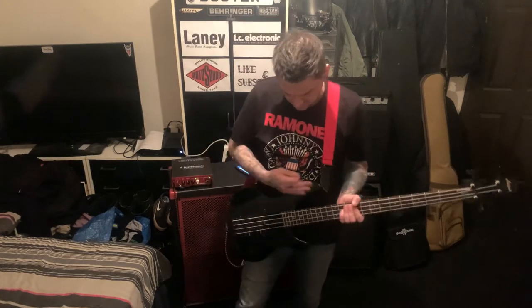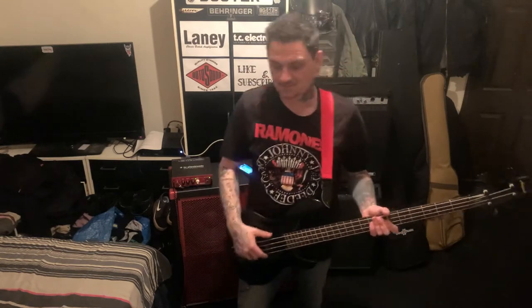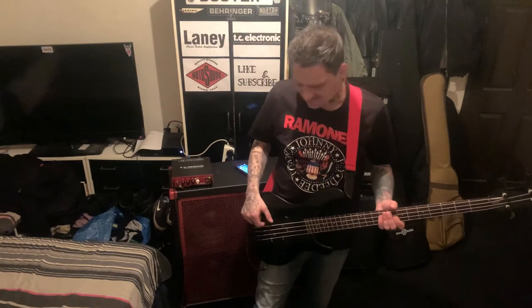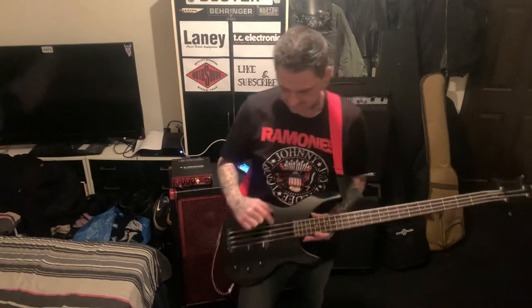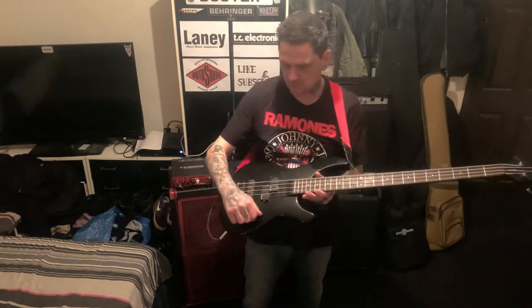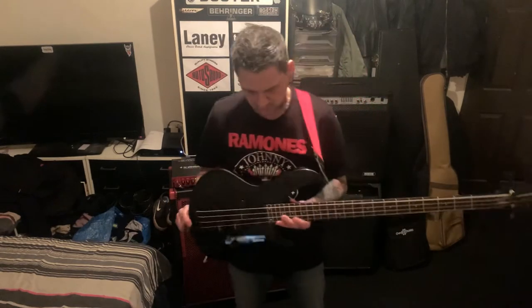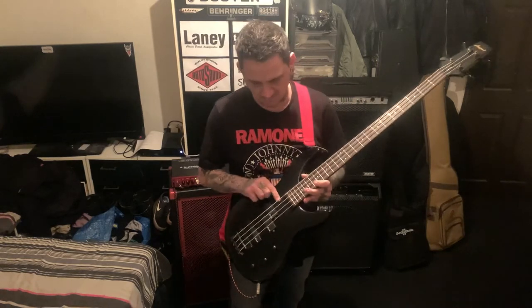So then they made this, and I think off of this then they made the Integra. The Integra's similar. Mad Malco's got an Aria Pro 2 as well, he picked up, but it's got the same neck pickup as Cliff Burton's. His has got a jazz pickup as well. This has obviously just got the standard split pickup, P bass and then jazz bass, volume for each pickup, then a master tone. It looks like it's meant to look like it's a set neck, but obviously it's not, it's a bolt on.